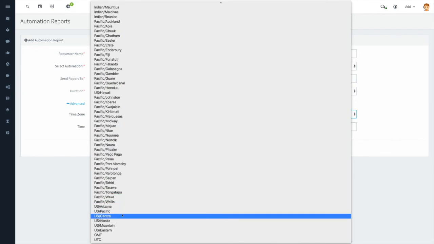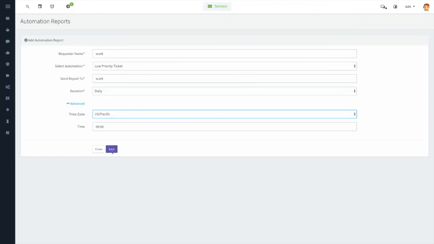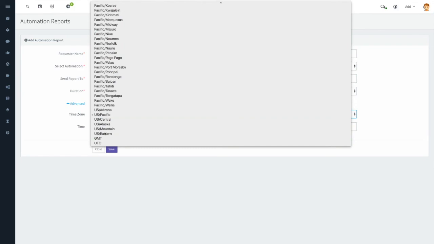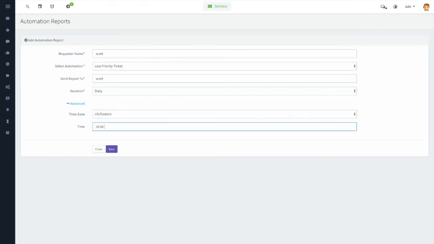Don't forget to set your time zone, everybody, when you go through there. I'm not in the Pacific time zone, I'm in the Eastern time zone, and I want it to come to me every morning at 10. And there we go. Now I can get that report automatically sent to me each day at 10 a.m. Eastern time, and it's going to give me the reporting on the low priority ticket automation.